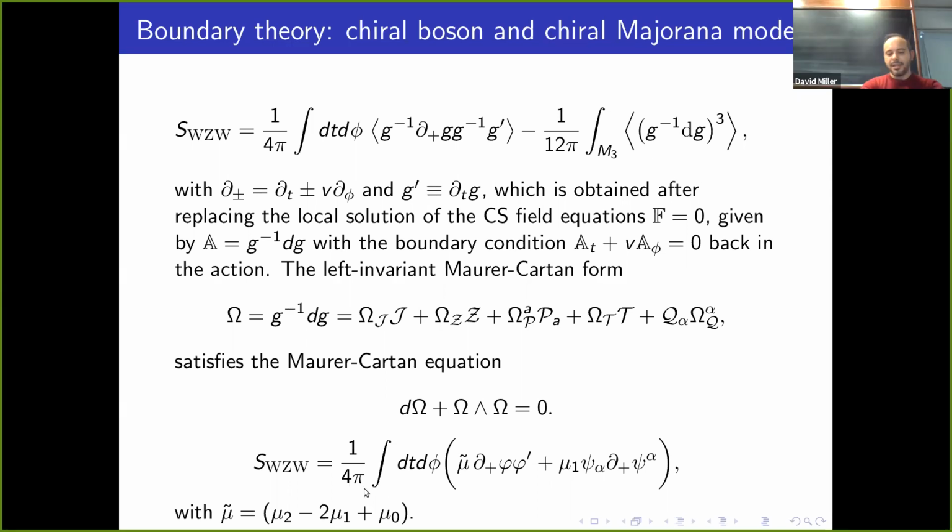Okay, it's just to stress here, even if there is some algebraic calculation, there is no interesting physics here. It's just that Wess-Zumino-Witten with the right derivation, all the Maurer-Cartan forms, gives you really back the chiral boson and the chiral Majorana. So this is just one test that the theory, at least the toy model that I present, looks compatible with the boundary theory. Let's now check what happens in the bulk, because the bulk is the tricky part, and it's something also much more unknown than the boundary.